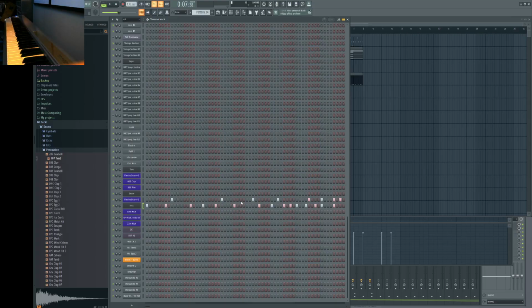So this would normally be this here and then the hit. Maybe if I do that. No, that's way off beat.